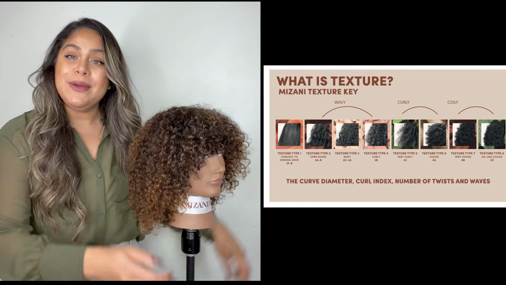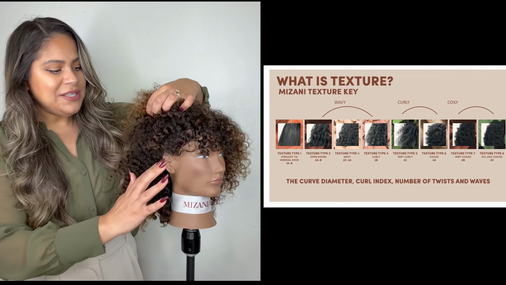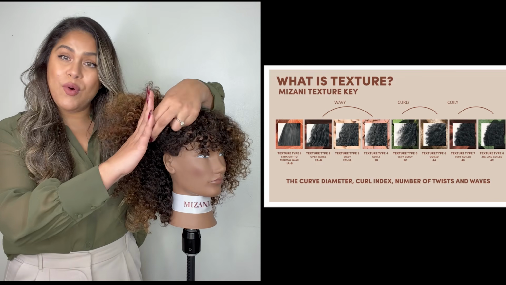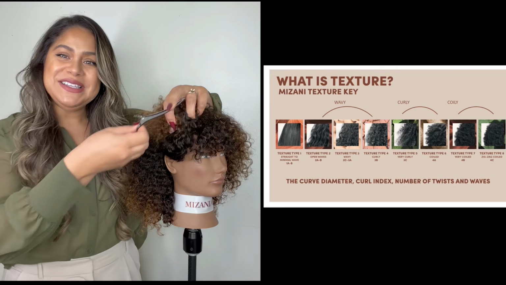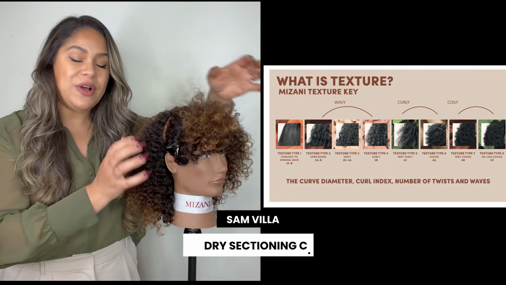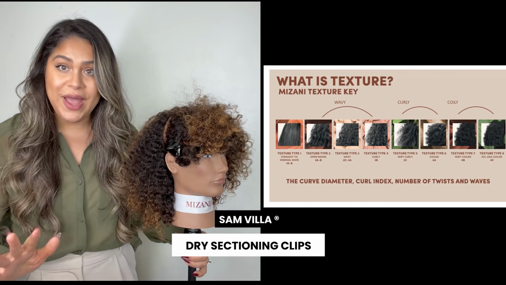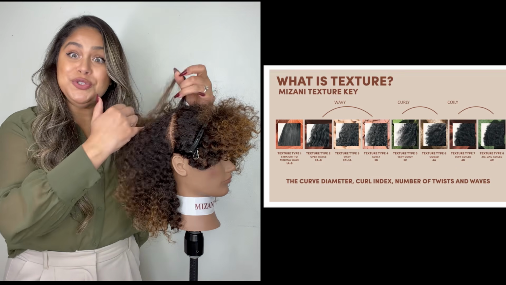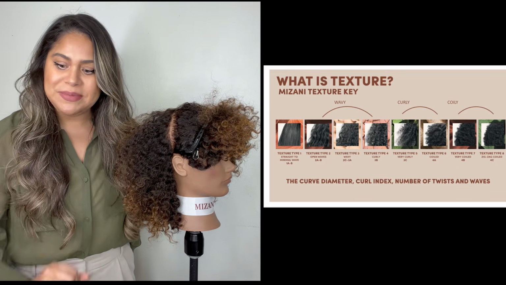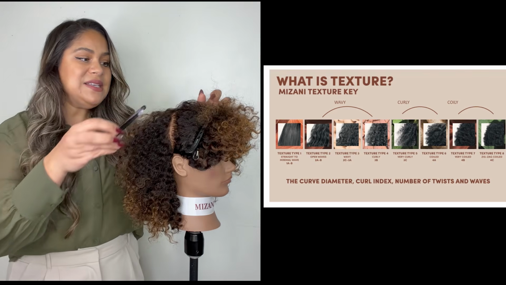We also like to think about shrinkage. So texture type 3 and 4 is also going to have 1 to 20% shrinkage. Shrinkage is important because this is going to help us determine how we want to prep the hair before we even do a haircut. So for curls, coils, and waves, we're going to be cutting dry, and I'll get into exactly how we prepped it in just a moment. So back to the science.